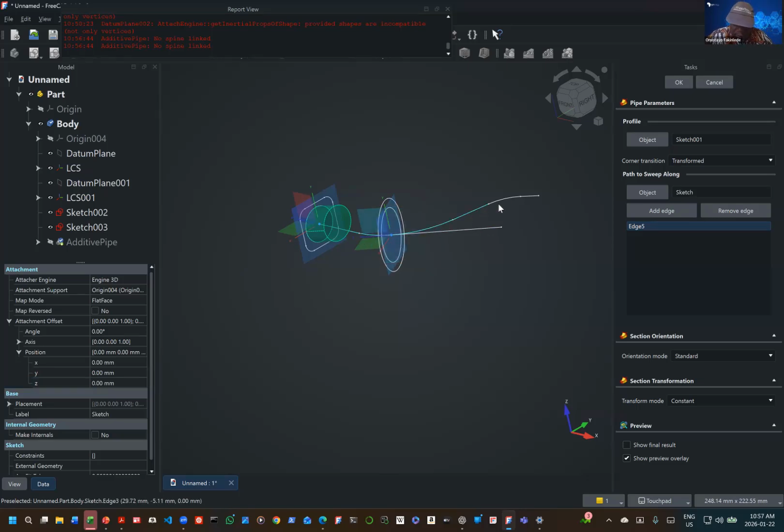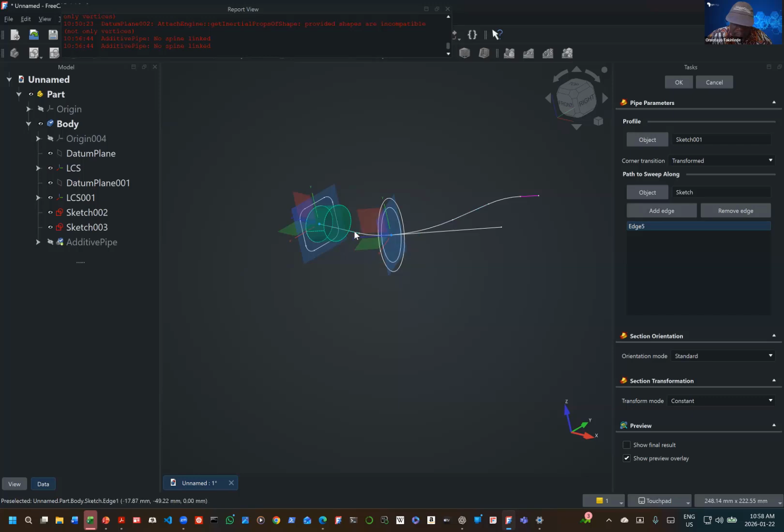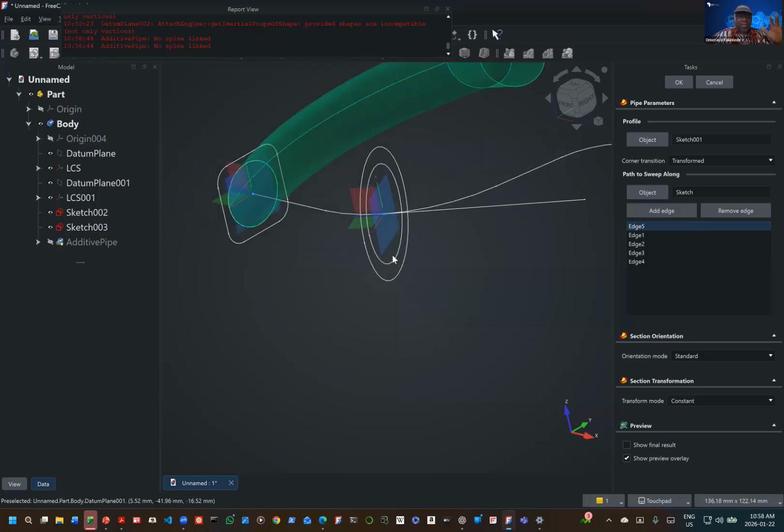Choose this edge. So I can choose edges. I'm not choosing my edges correctly, but I want to leave this one now.